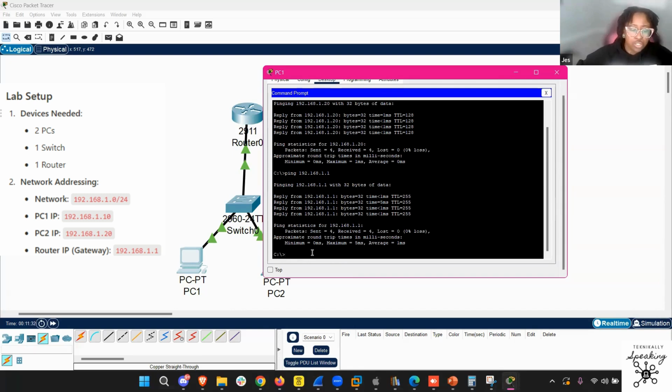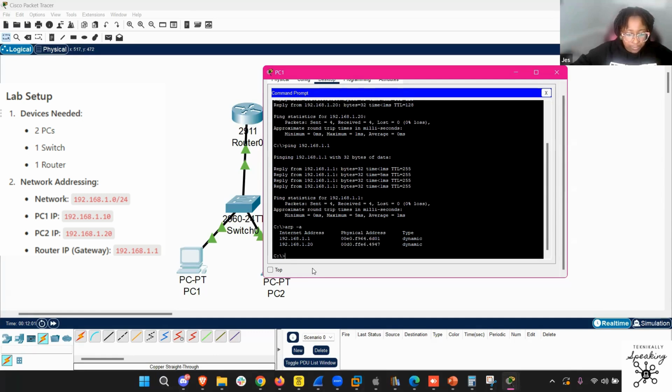All right. Now, another thing I want to show you is ARP, right? The Address Resolution Protocol in action. This is just one instance of it, but I do want to show you in a simple basic form. So staying in PC1 or whichever PC you ran your troubleshooting commands in, we can do arp space -a, a as in apple, okay? We're going to say enter. And right here is what it brings, an ARP table, an address resolution table. And these are the mappings of IP to MAC addresses, right?